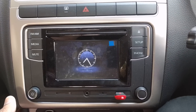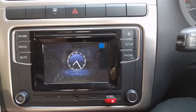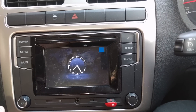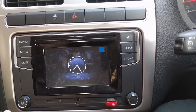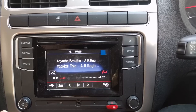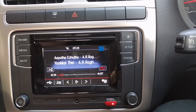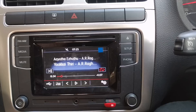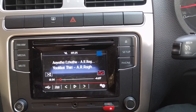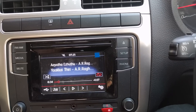The touchscreen infotainment system has a CD player with USB, AUX, and SD card input. It has Bluetooth connectivity and can be controlled via voice commands. It has no GPS navigation system and doesn't support Android Auto or Apple CarPlay, but it comes equipped with mirror link. It also doesn't have a reverse camera, though thankfully there are reverse parking sensors which are very useful.